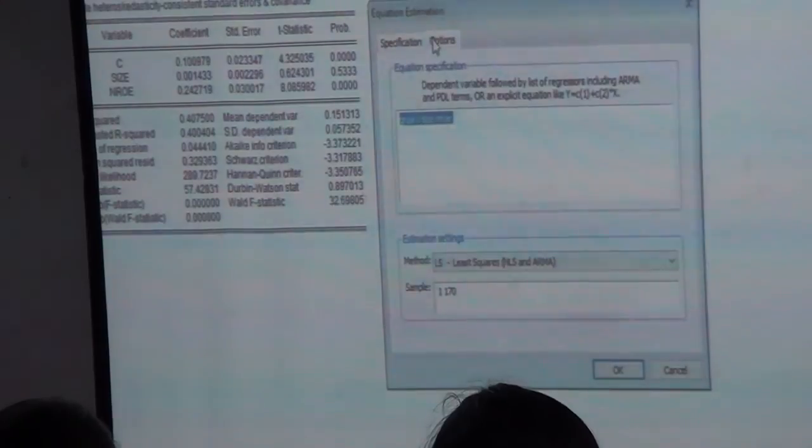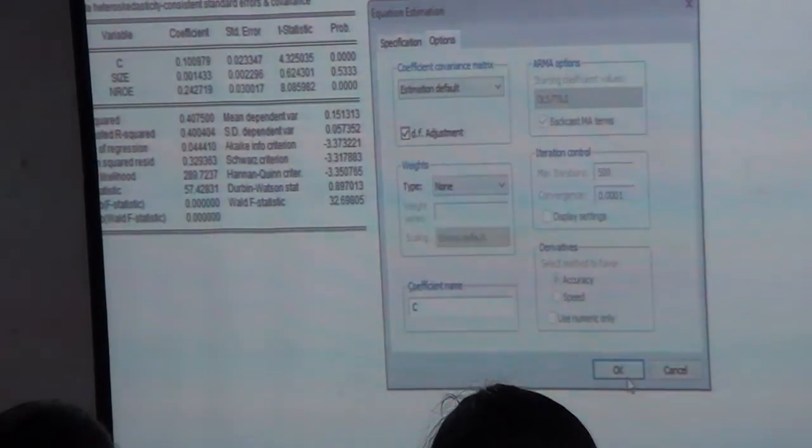Let me do it again. First I run a regression. This is my output. Now I want to test whether there is heteroscedasticity or not. How will I do it? Very simple.